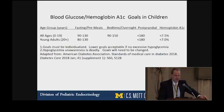So one of the things that has been very interesting is watching how our goals for children with type 1 diabetes have evolved. It turns out that in the United States, our overall average control of our children's glycemia is probably a little bit worse in general than it is in Europe. And some of our European colleagues have said to us, you know, it's because you guys don't have low enough targets. Years ago, we actually used to have different hemoglobin A1C targets for the younger kids. We actually used to say, look, we really don't ever want to see an A1C below 7.5. That's too low for the younger kids.